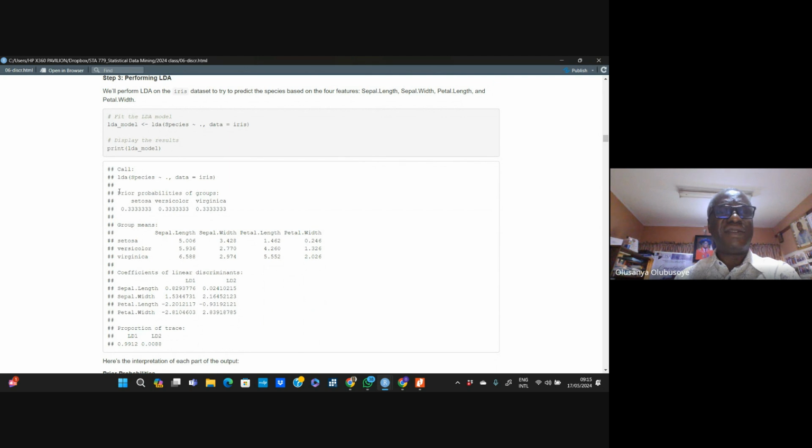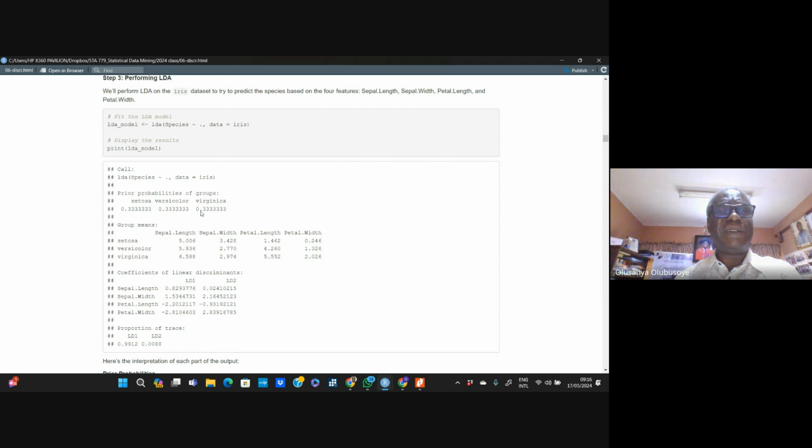Then you have the results. The result gives you the probability of any flower being identified as Setosa, versicolor, or virginica. They all have equal probability, because there are 50 of each.